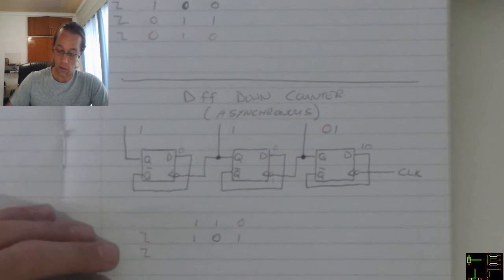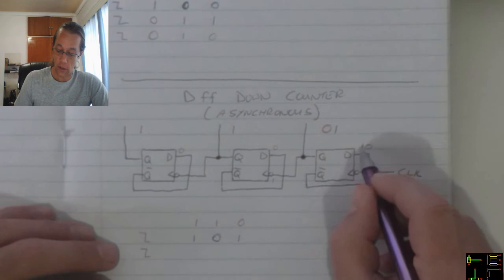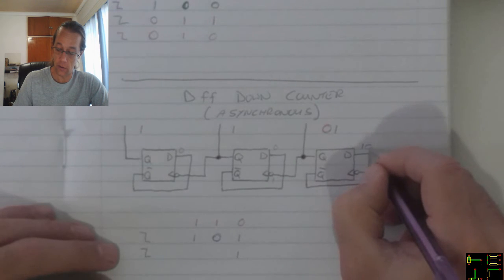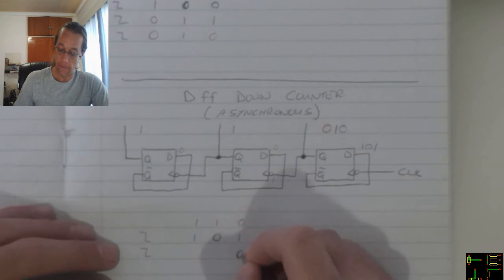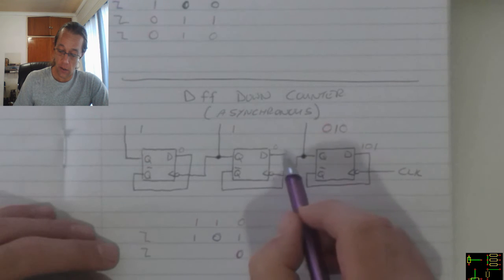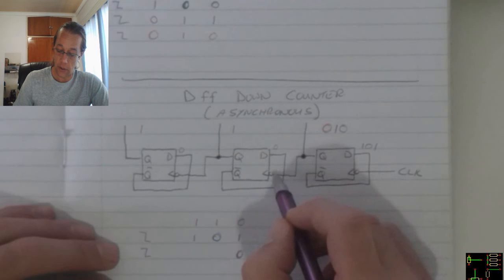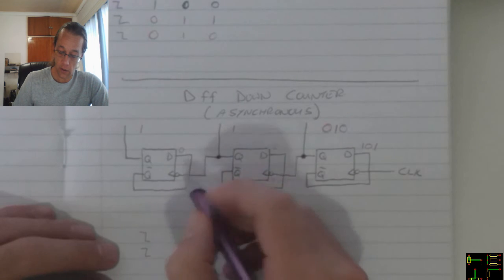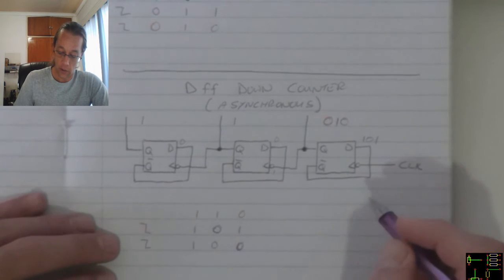With the next pulse, we've got a toggle occurring there because it's dropped, which makes that a 0. Then that 0 feeds in there, so it doesn't toggle, and that one feeds in there, which means it stays the same because the one hasn't changed.